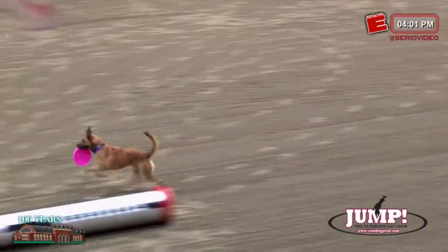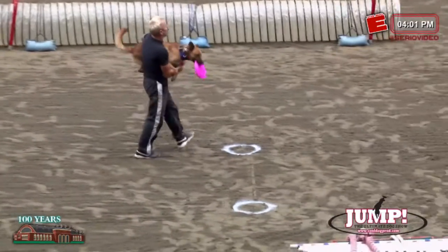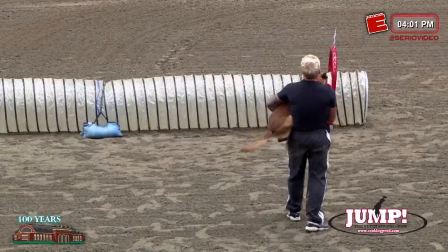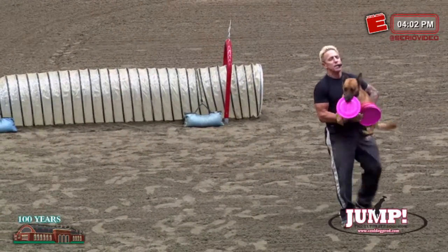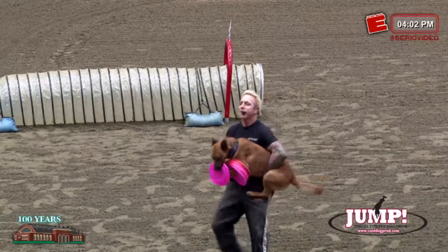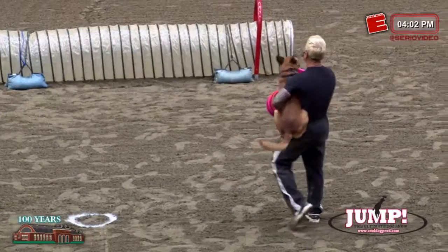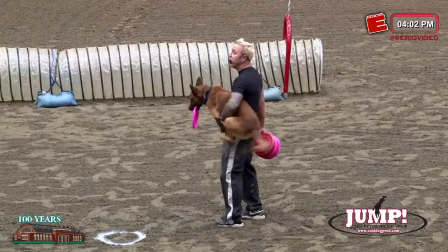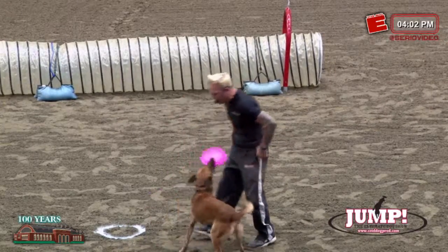All right, guys, we're going to warm you folks up with our first dog coming out here. This is Z. Z is fairly new to the show, but as you folks will soon see, this boy can turn and burn with the best of them. Z is a youngster, and he's an adoption dog. He's a little over a 2.5-year-old Belgian Malinois Dutch Shepherd mix, adopted out of the Las Vegas, Nevada area. And we're going to warm this boy up with a couple of real simple tricks, like weaving back and forth in my legs. Then we're going to see if we can step this boy up in the air as we move forward. So let's set Z down, grab some Frisbees, and warm him up.